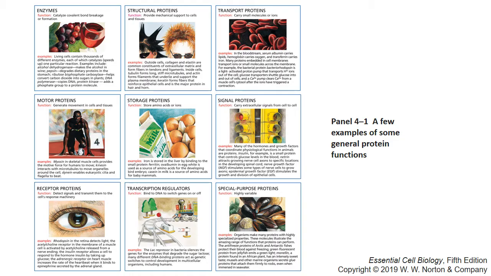So we could start off with something as simple as an enzyme. Enzymes you've probably heard about in your different classes. Enzymes are described as biocatalysts, meaning that they can speed up chemical reactions. Oftentimes they do so by lowering the amount of energy that's required. This is amazing for the cell because that means they can get the reaction done quicker and get to their products at a faster rate. Proteins will also play a structural role, giving mechanical support to cells, to tissues, to organs.